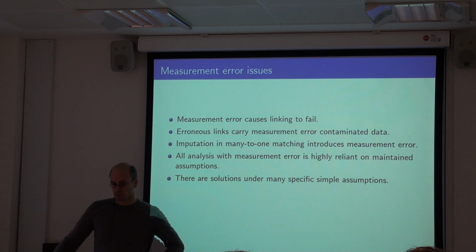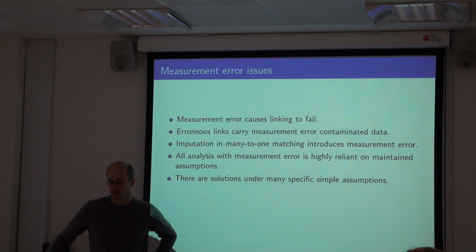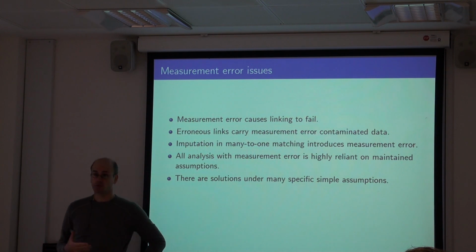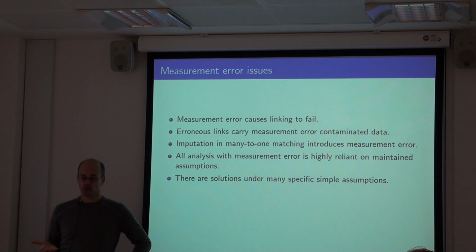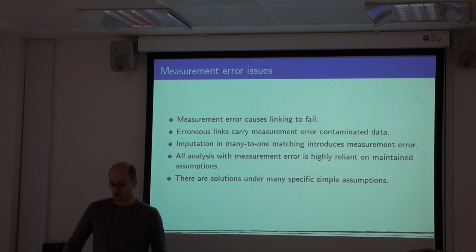Now, if you're just commissioning a survey and you're picking up information from some particular social science or economic or social situation, you can, to some degree, control the measurement error because you can test out the survey instrument. But when you're linking data, it's often hard to control the error.